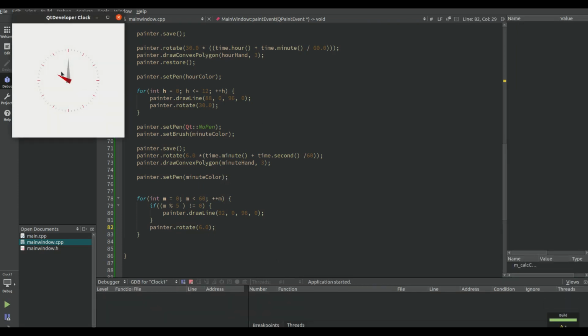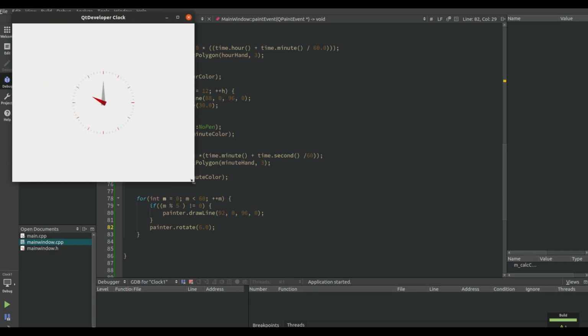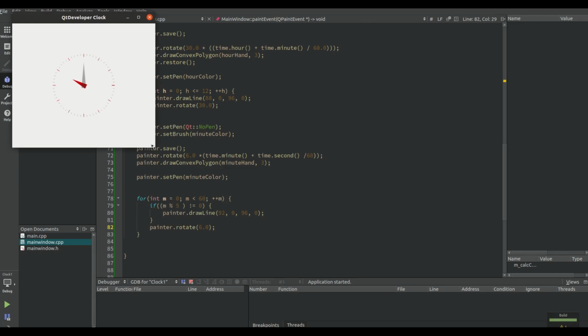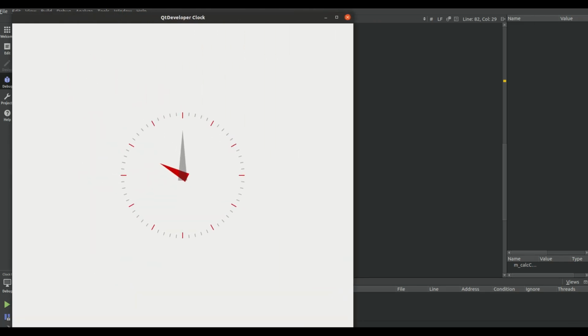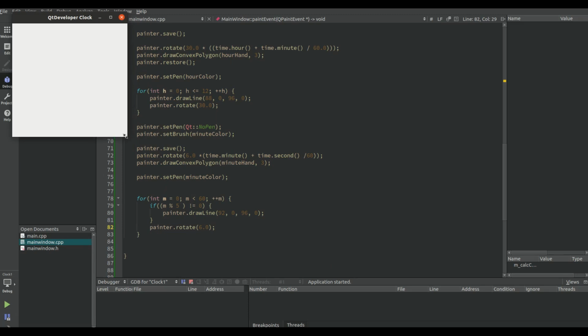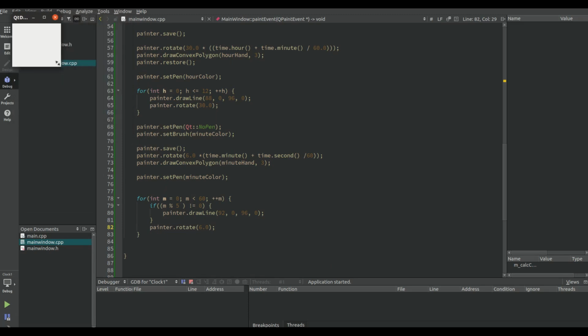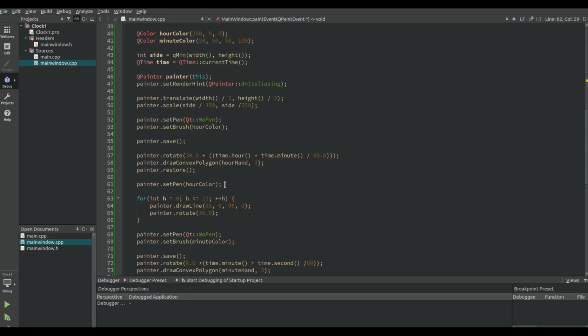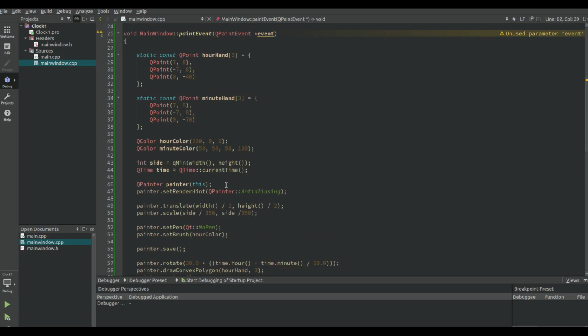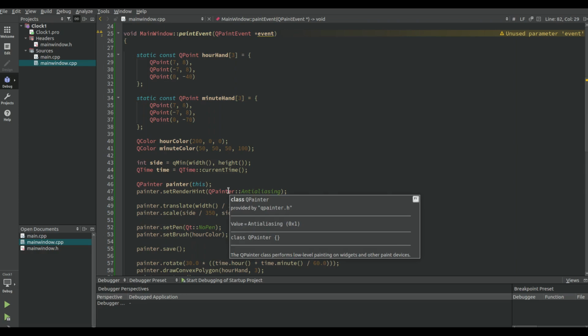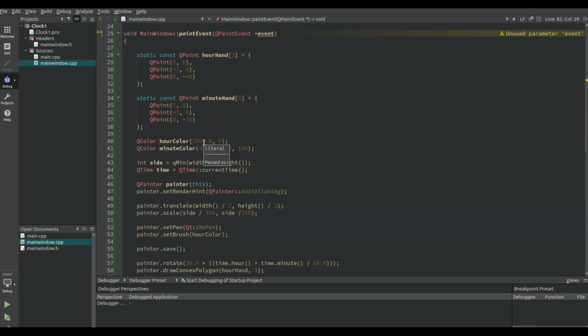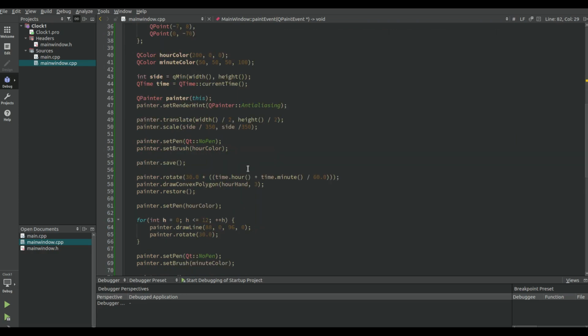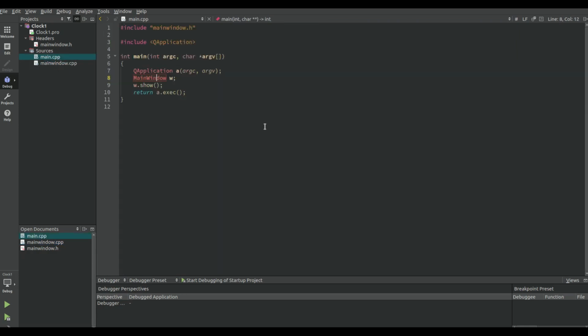And there we have it. Nice and neat little clock. That's pretty fun. It will resize. That's pretty cool. Oh, that's interesting. Won't resize when it gets down that small. That's a little bug. Let's go take a look. Probably, no, that's just my colors. Let's see what size my window is.